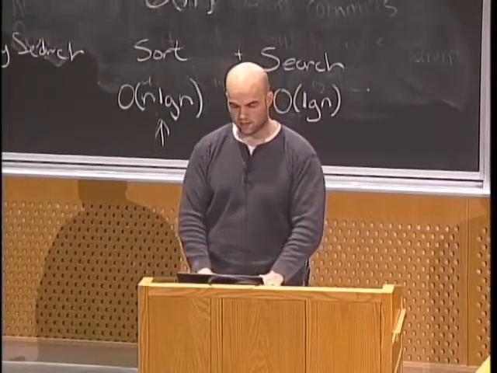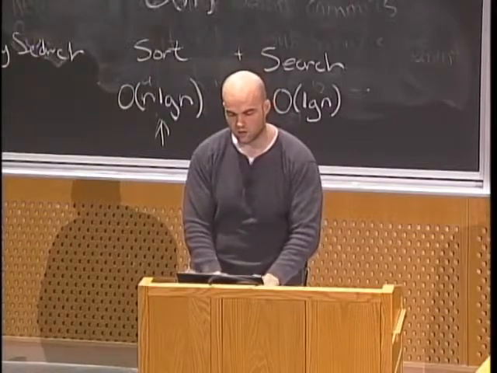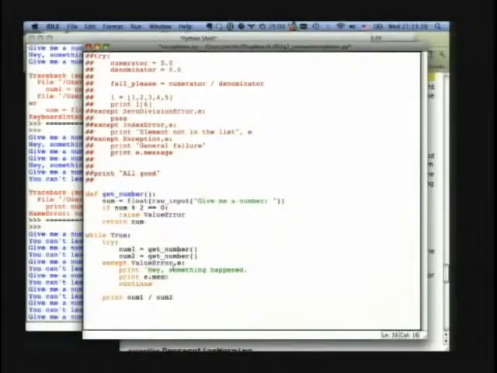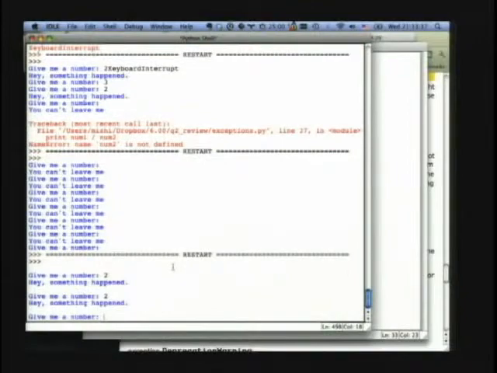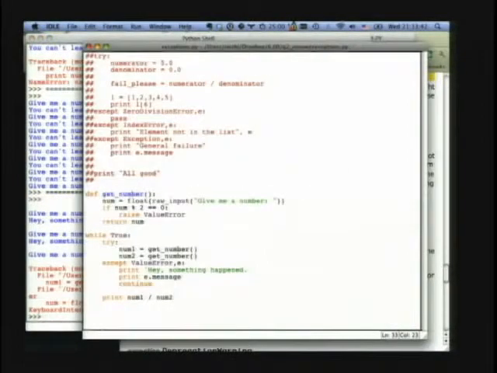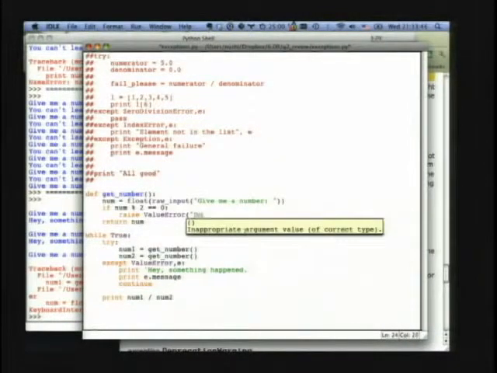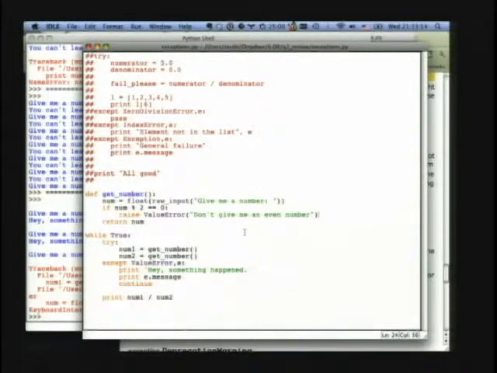So I can do this, all right? If you give it a parameter like that, it's going to put that message into the exception.